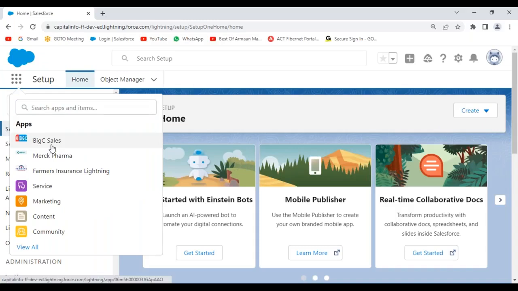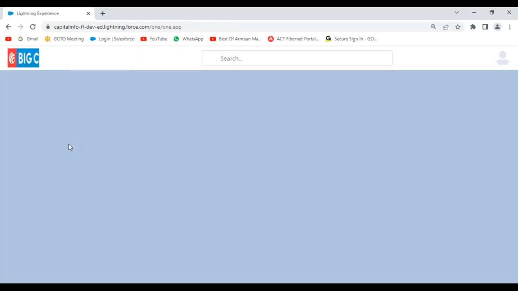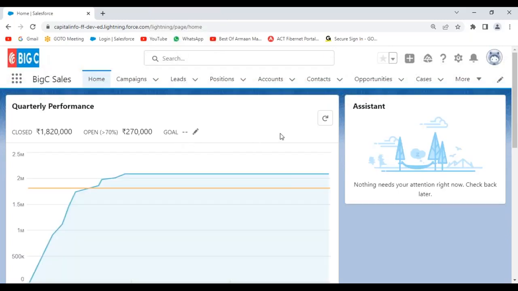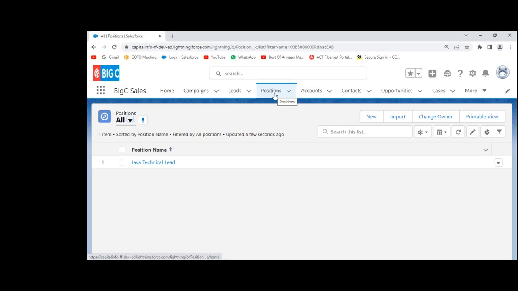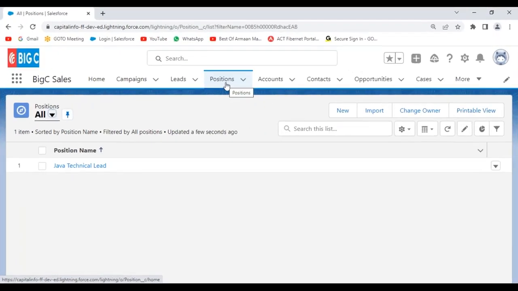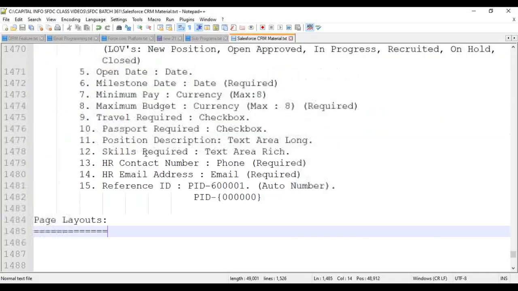Now I'm going to my Salesforce org. In the previous session, I created an object with the name position. This is the position object, which is a custom object we have created. Inside this position object, I showed you how to add the fields.